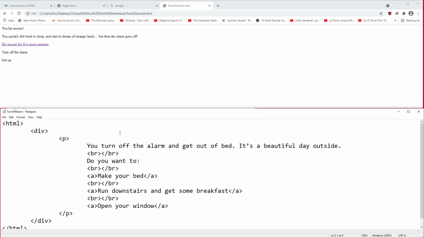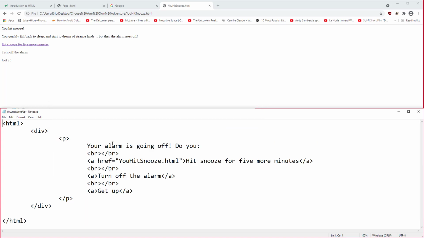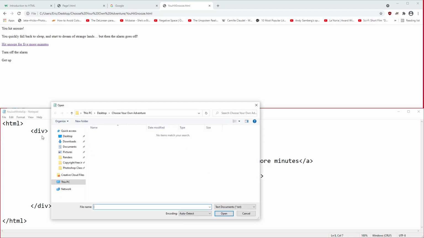And now we can go in and link all of our other pages so that they connect to it. Making sure that we open all files, I can go to You Just Woke Up. And now we have href turn off alarm.html. And I'm just going to copy that so that I don't have to do it on the other page as well. And I'm going to go File, Open.